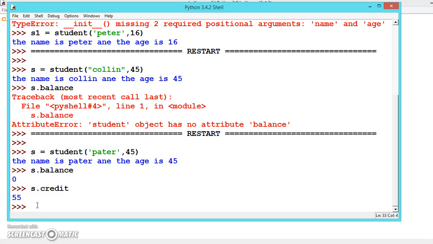So like this, with constructor methods, always remember, the main purpose is to initialize the values whenever the object is created, and the constructor method is automatically called when the object is created. Those two things you should remember. These are very special methods or functions available in the class in Python. These are all called magic methods, and we'll be seeing them one by one slowly.